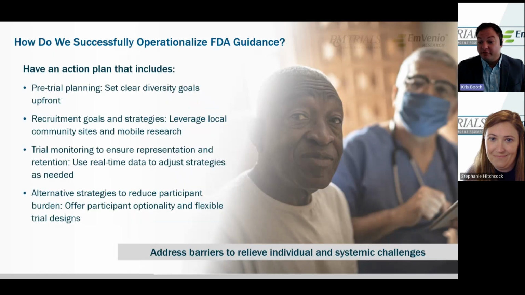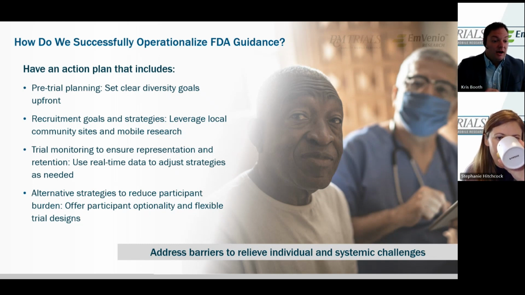Well, the trick is to find yourself a partner, right? Pre-trial planning. Work with those individuals in order to help set those clear goals up front and in order to fully understand what the goal of the endpoints are. Outline proper recruitment goals, proper trial monitoring, and also make sure that you're working through any alternative strategies that reduce the burden, right? So offer this operational flexibility in the trial designs in order to make sure that you hit those areas.